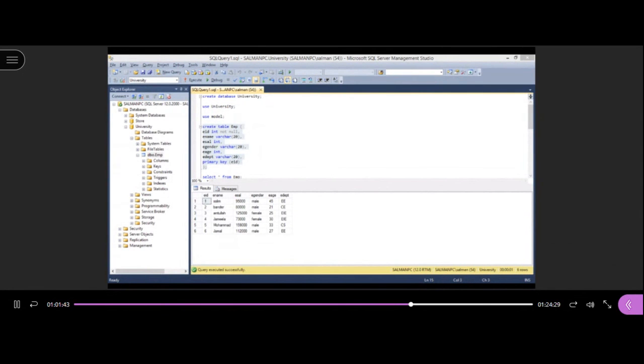Now again, one important thing: I want to see only employee ID, gender and salary. Only these three things.